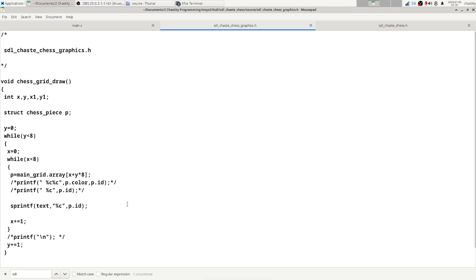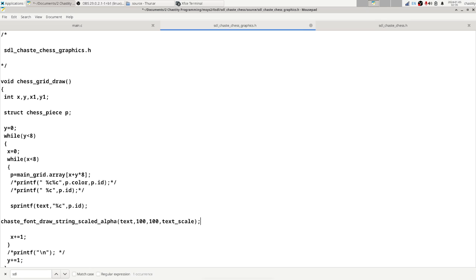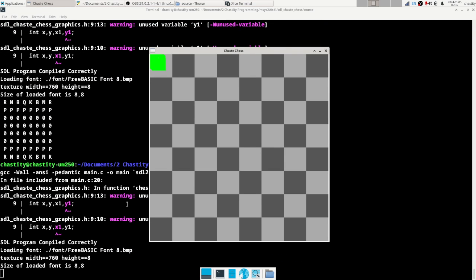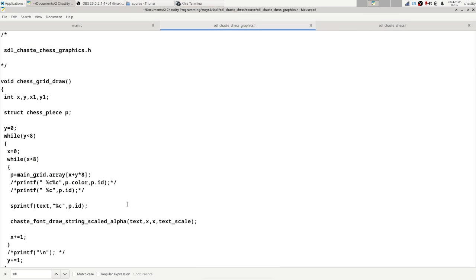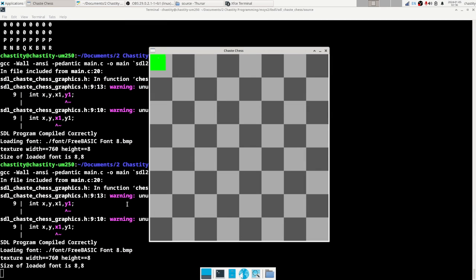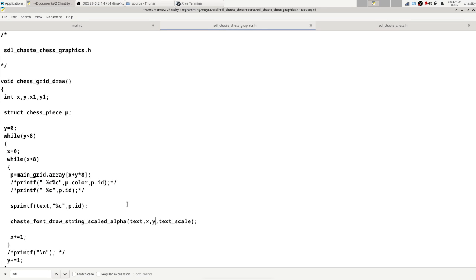So let's try it as it is, first using X and Y, or first X and X just to see if it works. Nope, doesn't look right at all. See, X and Y are used to cycle through the array, but we need separate X and Y values here.